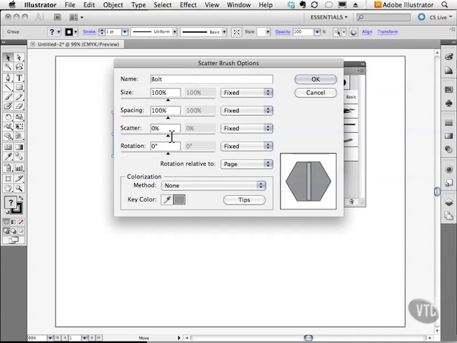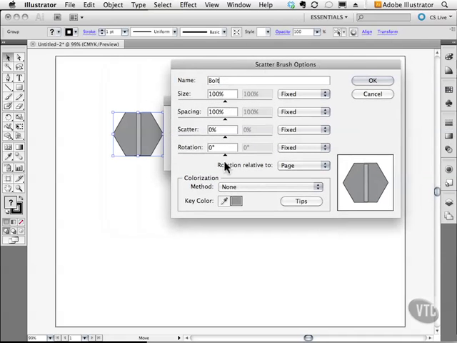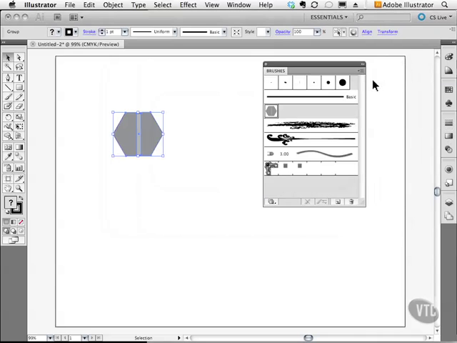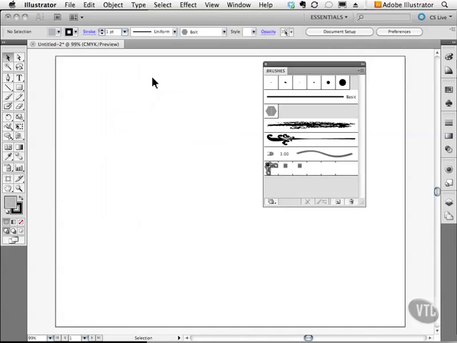And we can come back here later on to change the size of this brush. Now typically I don't change it here because I need to see what it's going to look like on the stroke that we're about to draw. So let's go ahead and say OK. And you'll see that we have our new brush right here. If you hover your mouse, you'll see the name of your custom brush. I'm going to move this guy out of the way. Actually, you can delete it if you want to.